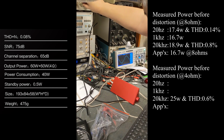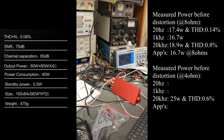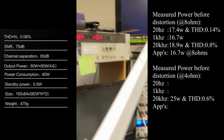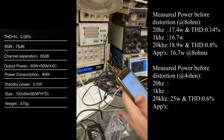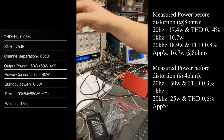Right around there. There you go. Okay. And that's 11, right? So 11 times 11 is 121, divided by 4. 121 divided by 4 is about 30. Okay, 30 watts. And distortion.